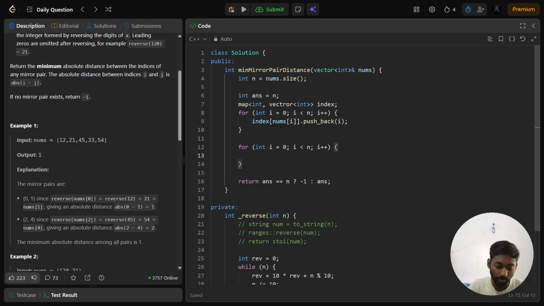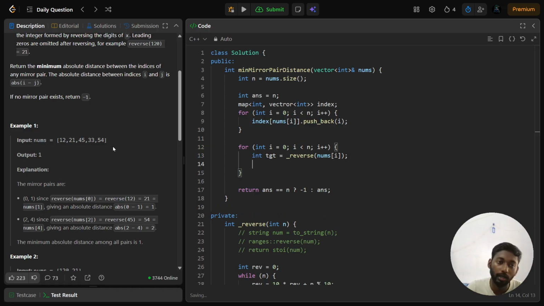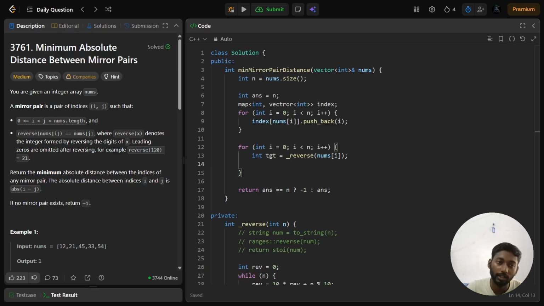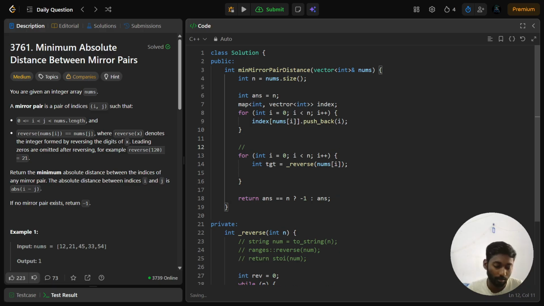Now we will go over each element and find the reverse of nums of i. Let's name this as target. So we have to find this. What will be the optimal j? There may be many indices j. Let's take an example: the array is something like 2 3 4 5 2 3 2 3 5 6 and 2 3, and here we have 3 2.